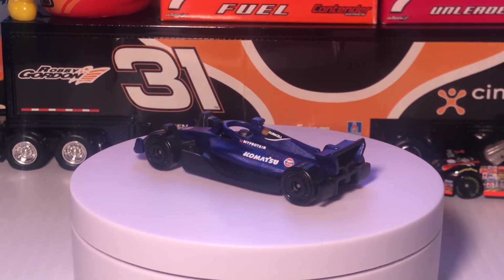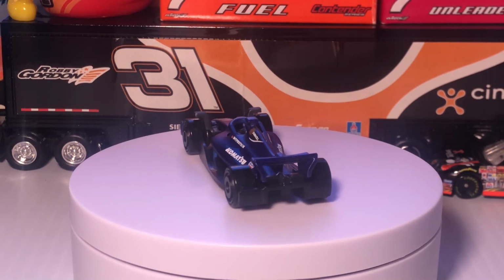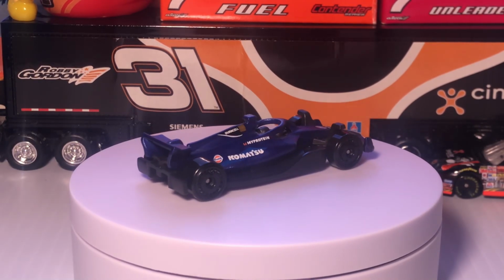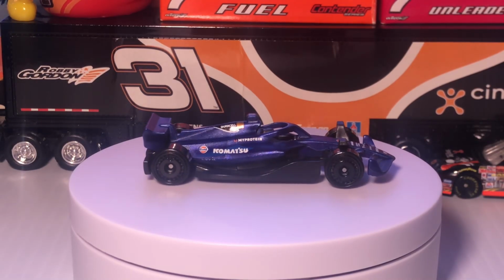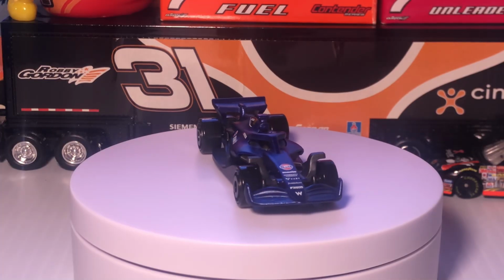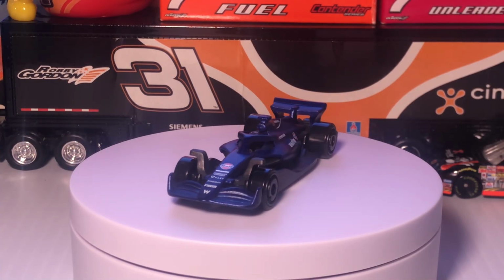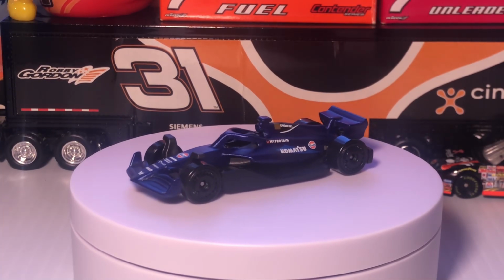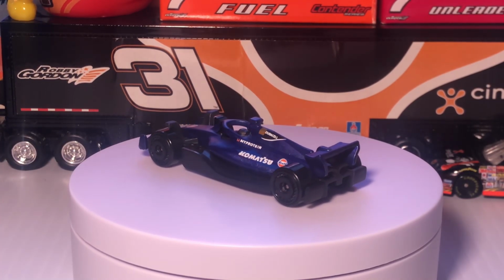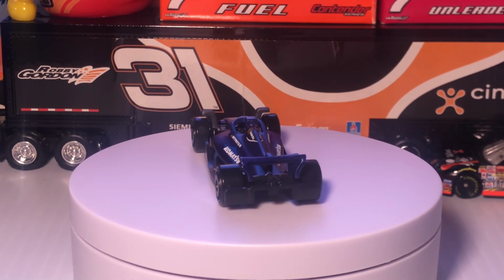I'll say the Red Bull one is my favorite. Before I look at the 5-packs, I definitely know there's gonna be a favorite for mine in the 5-pack, but all of them are gonna be the same casting, like I said. So no aerodynamic changes, which, F1 is not a spec series, if you didn't know already, even though this is making it look like IndyCar with all the same chassis and such. So yeah, take a look at the Williams.